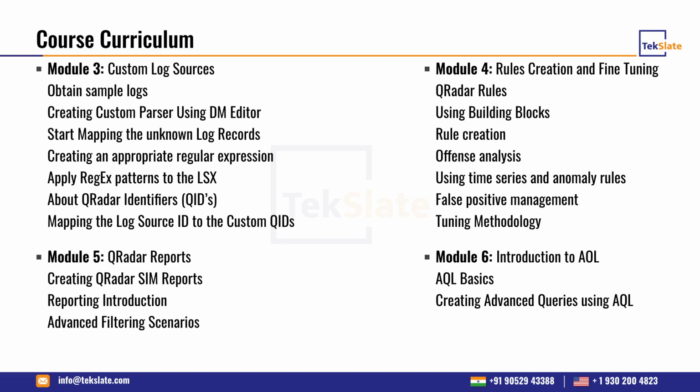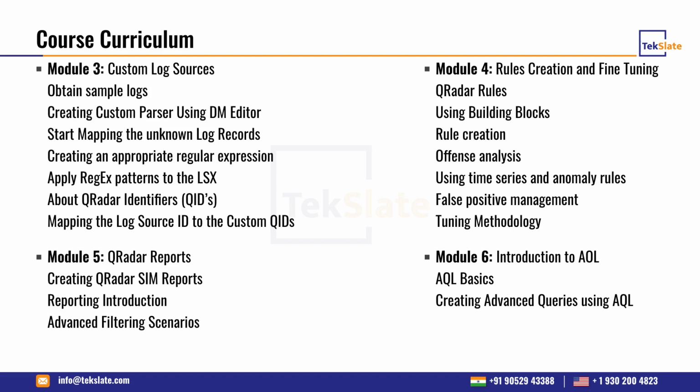Next is mapping your log records, because we have to normalize all those things. This is a proper functionality of a DSM. Let me correct that: DSM is device support module. For each device normalization, we have a dedicated DSM for QRadar. For example, if two operating systems are working in your organization, Windows and Linux, then two DSMs are working for the normalization of the Windows and the Linux logs.